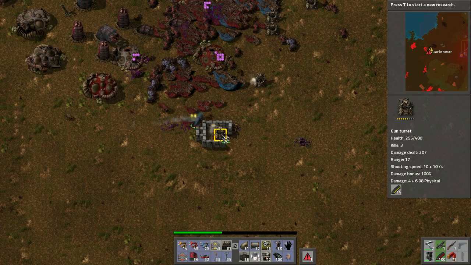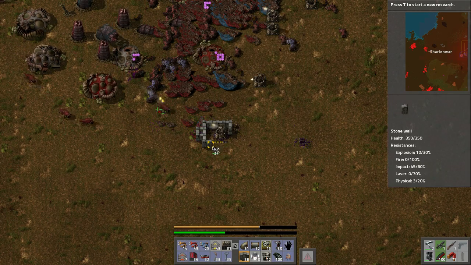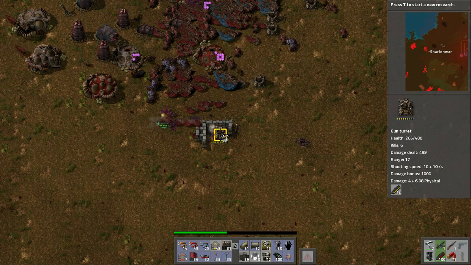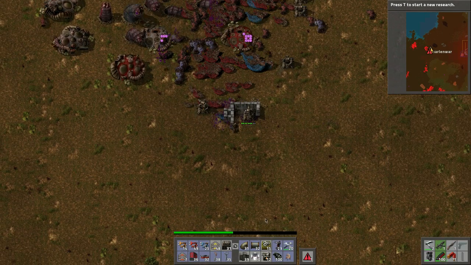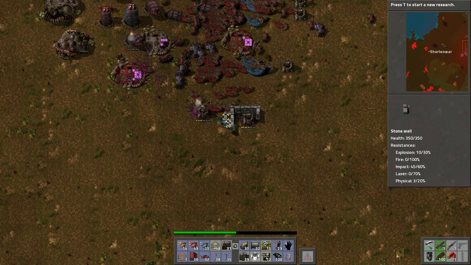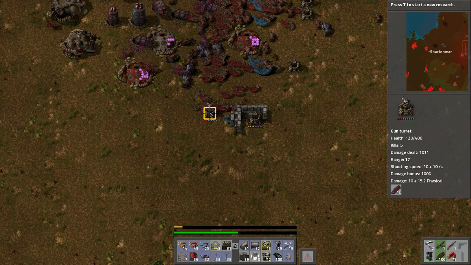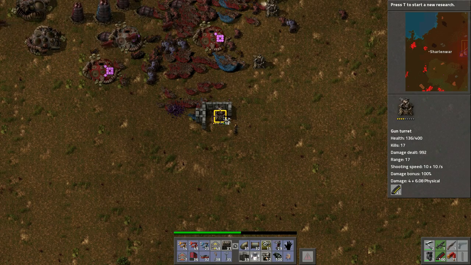Okay, I don't like that because you can't see the life. Let's do this. Yeah, they're attacking it, that's for sure. Okay, let's put another one over here. Let's do this. Grab that one before it blows up. Okay, so one is dead there.